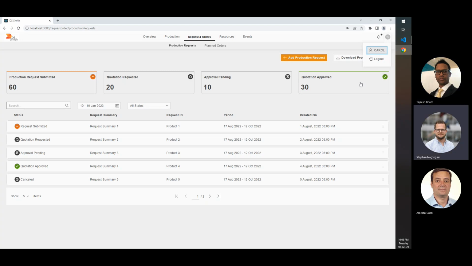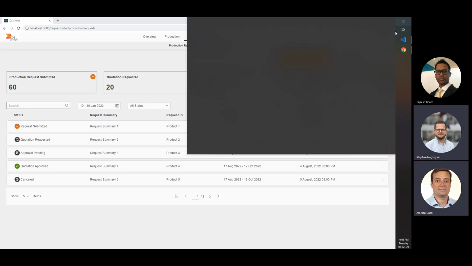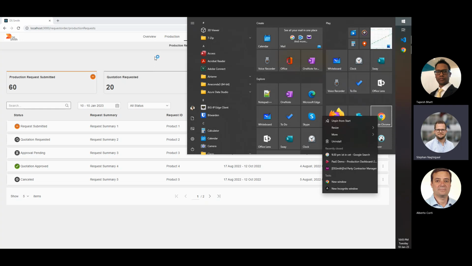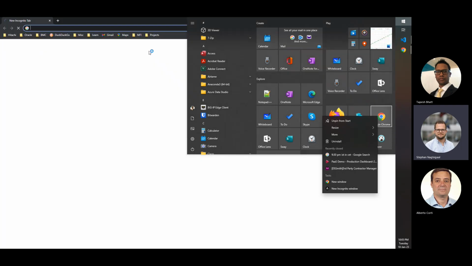So the thing is, Alberto, what are we going to demo? We can demo that whole flow of going between the users and seeing that something is updated and they get a request and they can answer it and so on. Or are we going to demo the one thing which we said we were delivering by the beginning of January, which is just a third-party contract manager? Let's start with the third-party contract manager first. What do you think? So that would mean we only do Peter and whatever he has and can do.